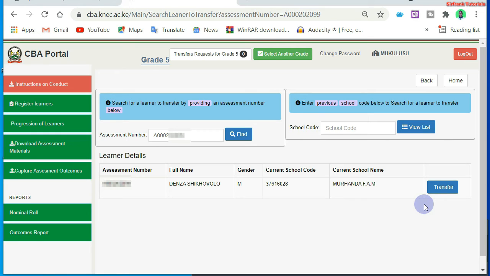Once you have done that, notify the school from which the learner has come from so that they can facilitate, or rather effect the transfer from their end. So once you hit transfer, it does not mean that you have actually transferred the learner. The school should accept that transfer, because if I do that for this particular learner, it means I shall have messed up with that learner, and yet the learner has not requested for the transfer, which I think is a good security feature NEC has put in this new system.